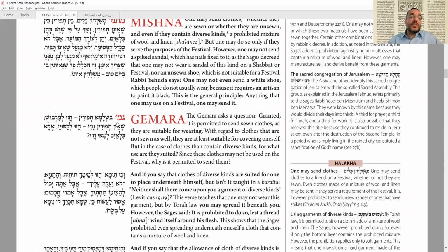You don't want to send gifts that you have to do work on, because then you can't enjoy Yom Tov. It's not helping you enjoy Yom Tov. So don't go through the effort of sending it if you can't enjoy it. All right, good. Now, bishlamat tefurin.